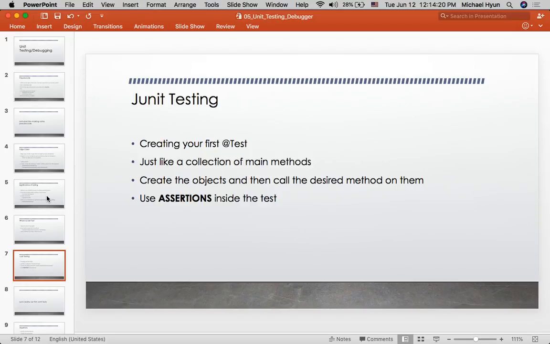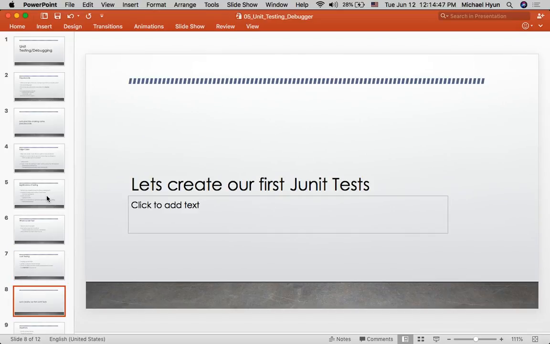But in that assertion, if, for example, you expected the value of 5, but after the method it spit out a value of 4, your assertion is going to say, I assert that my variable is equal to 5, but it gives you 4. It's going to give you an error at that point and say, hey, your method didn't return the expected output. So that would tell you that something's wrong with your method, okay? So let's practice and create our first JUnit test.